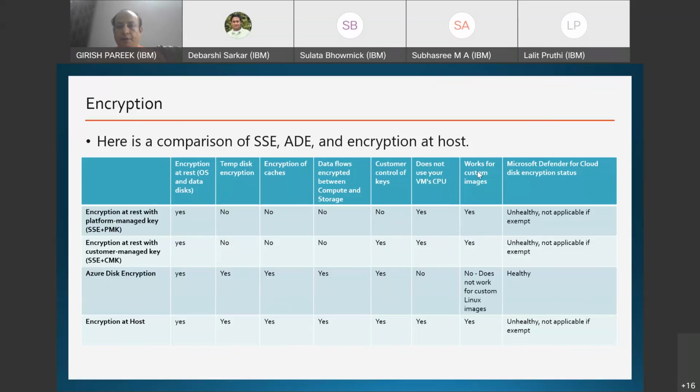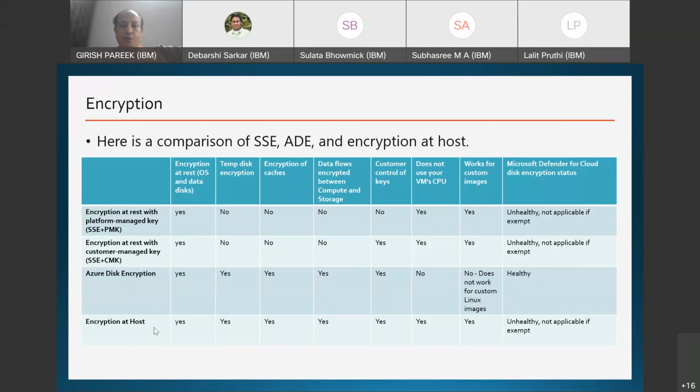And works for the custom images, no. It does not work for the custom Linux images, because Azure disk encryption is something related to Windows. So for Windows it is still applicable, but not for Linux. And here, for Microsoft Defender, if deployed, it will say that your disk is healthy.